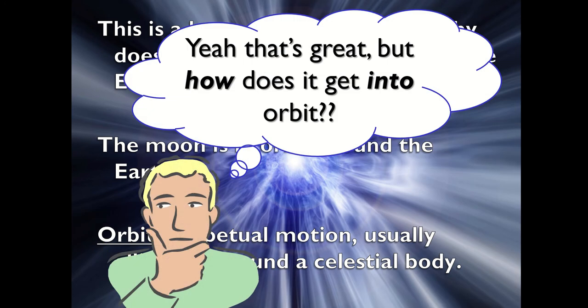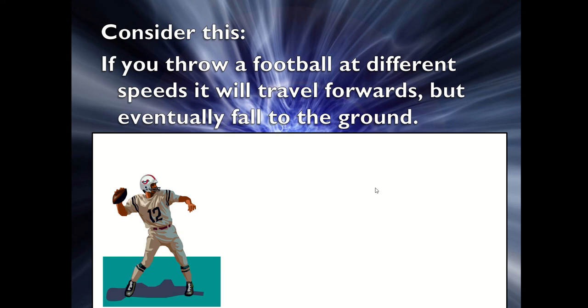Because, as you know, we have internet and GPS because of satellites around the planet Earth. We've launched a bunch of these, hundreds of them already, into space. So consider this scenario. We have a football that you're going to throw, and depending on the force you throw with and the angle, it might travel further away or closer.